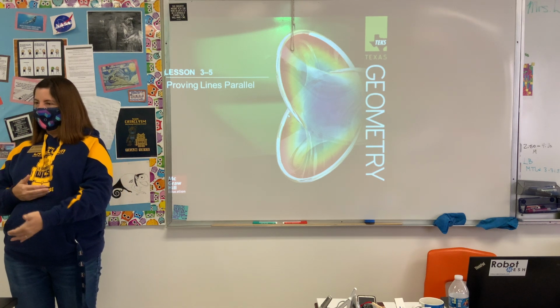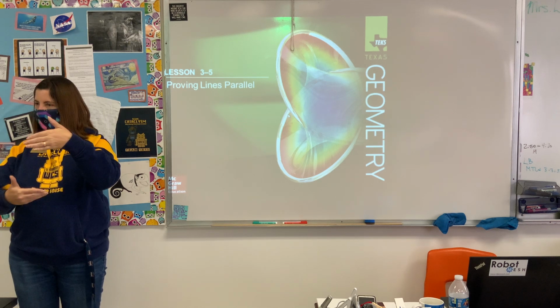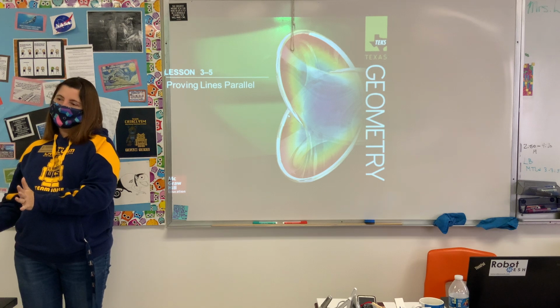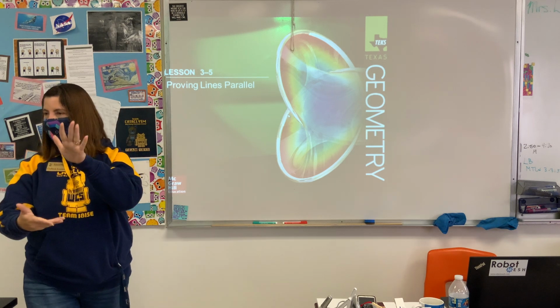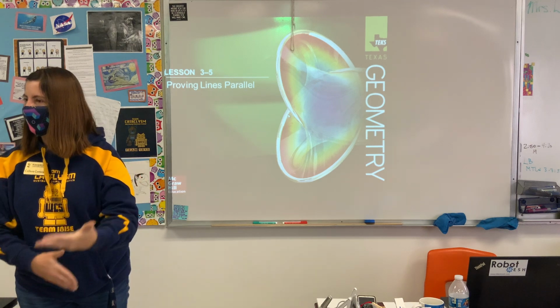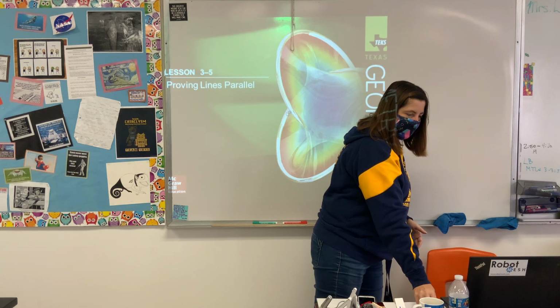We previously learned that if we had certain relationships, because we had parallel lines and this type of relationship, then we had angles that were congruent. Now we learn that if they're congruent and they have this relationship, that proves things parallel. So we kind of backtrack. So let's look at some review here.